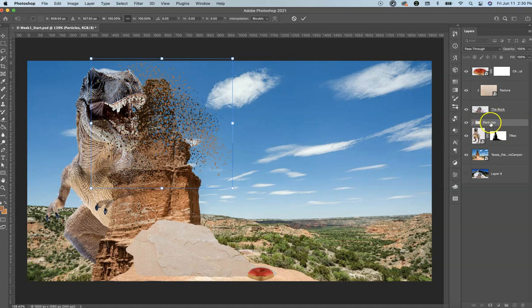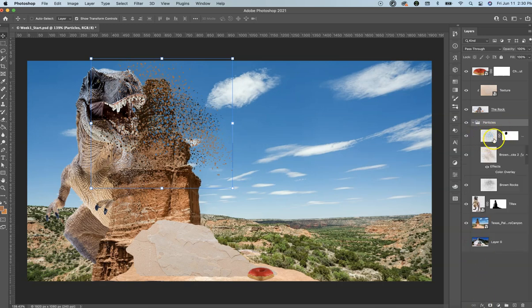Also with the group Particles and this FX blending mode, you can change the color of all particles at one time. So what I mean is we've got blue, red clay, and dark brown.